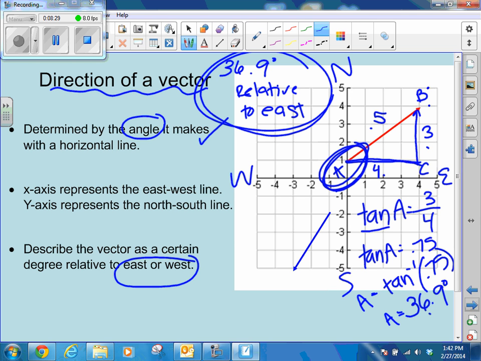All right. So what happens if it's not a Pythagorean triple? Then how do you solve for the hypotenuse if it's not a Pythagorean triple? Well, do we leave it as a radical, or are we gonna? No, you will leave it as a decimal from now on. For these problems, for the vector problems, you can have a decimal.